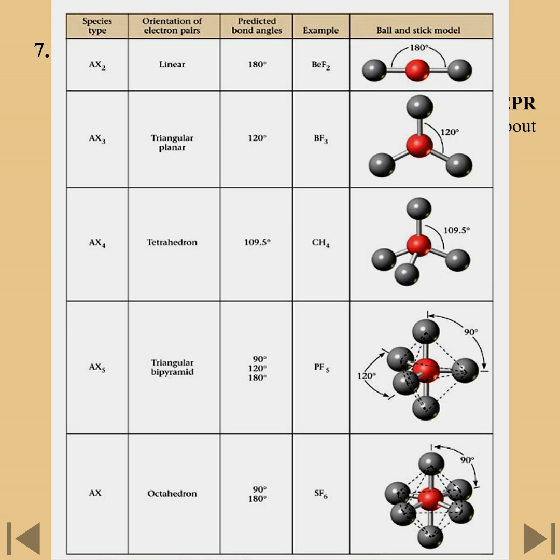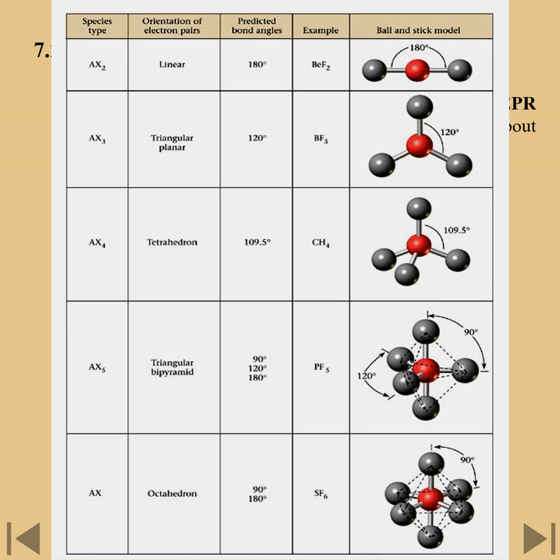When we have 4 regions of electrons, we see we would have this tetrahedral shape. So here we can see how those electrons are being held as far away from each other as possible, and we're left with a 109.5 degree bond angle. Don't worry about remembering those numbers, but that's not the 90 degree bond angle we might think if we try to represent these molecules in 2 dimensions.